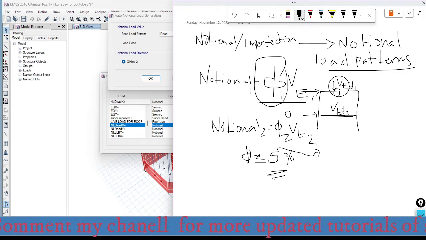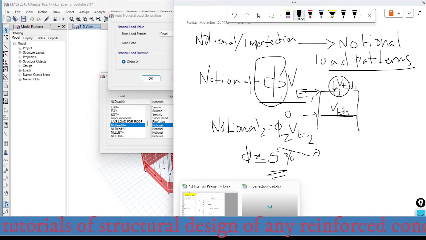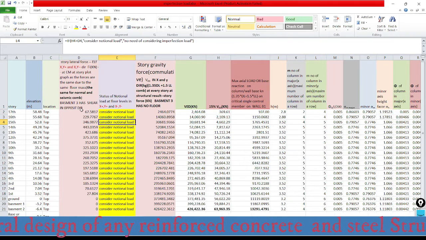That means the fraction value of the notional load. We have already checked that the notional load is required in this 20-story building. That means considering the notional load is mandatory. Before we apply the notional load, we have to be sure whether it is mandatory to consider the notional load or not.